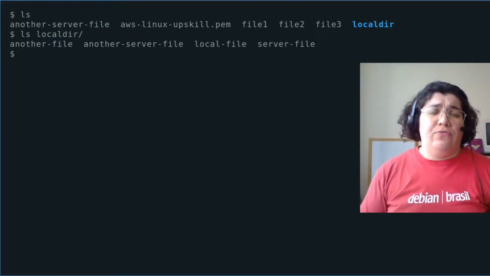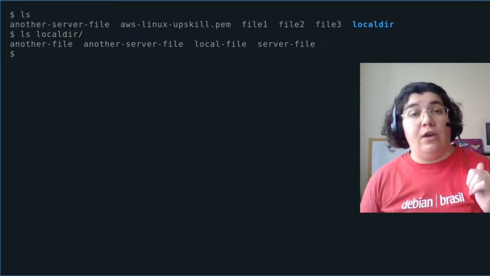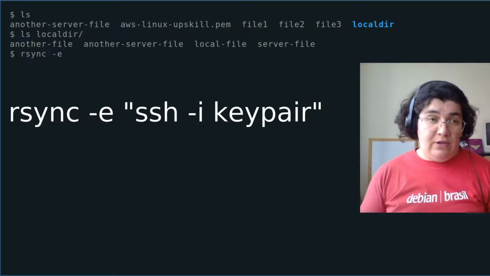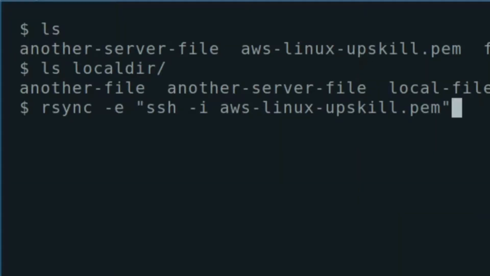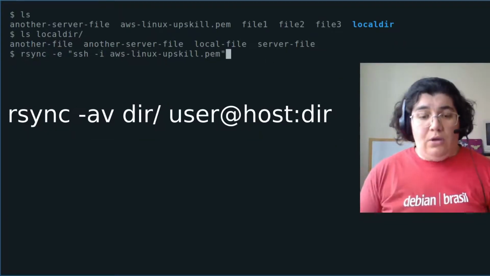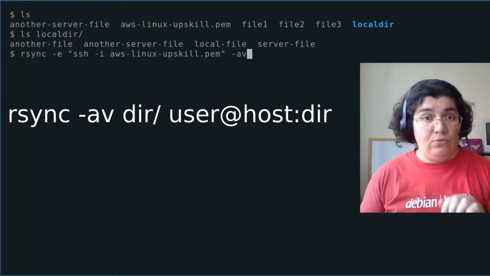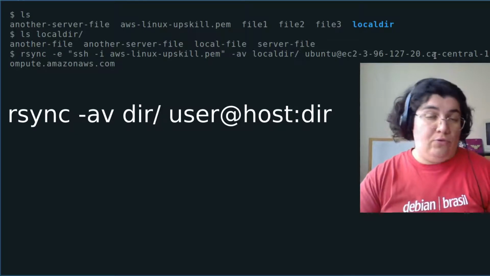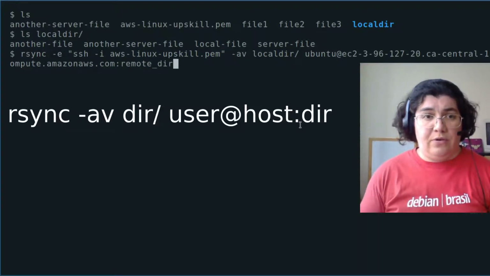So I have here on the local dir a few files. Let's remote sync those files with the remote dir that we have on the server. So I can use rsync, and I'm using again the authentication from SSH. I can add these parameters as ssh -i. What I'm saying here, I'm asking rsync to execute this command so I can have access to my server. And after that, I wanted to archive and be verbose about it, for my local dir to transfer to ubuntu at my hostname, and colon, remote dir, that is our directory up there.